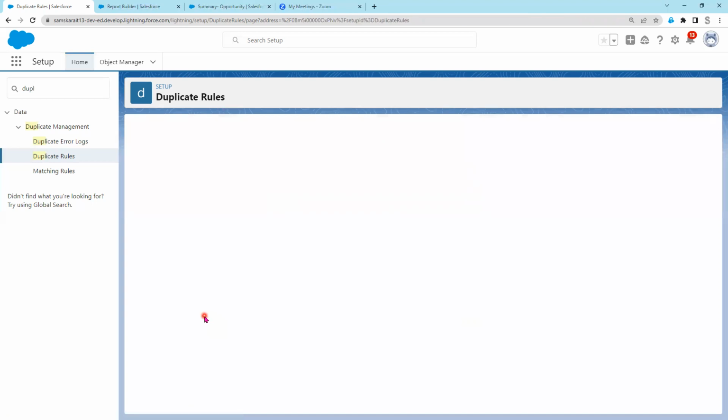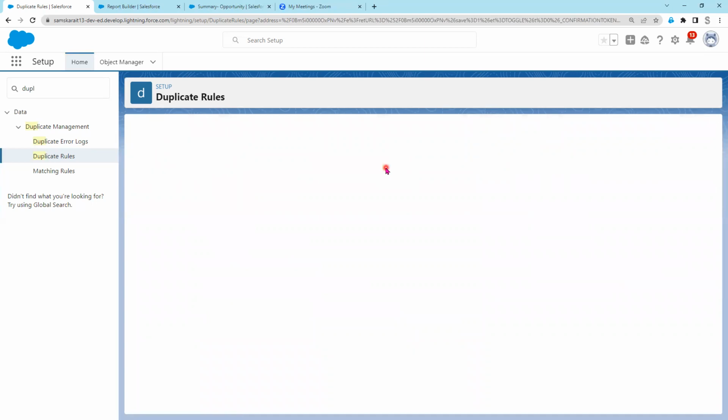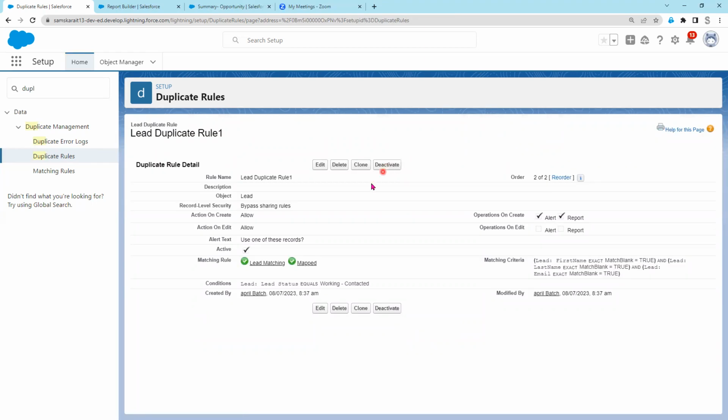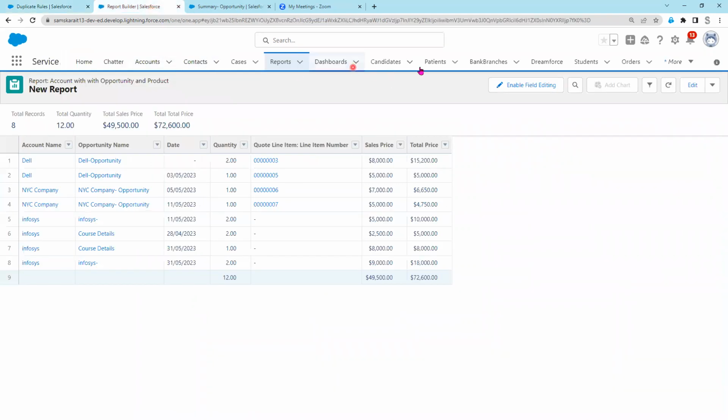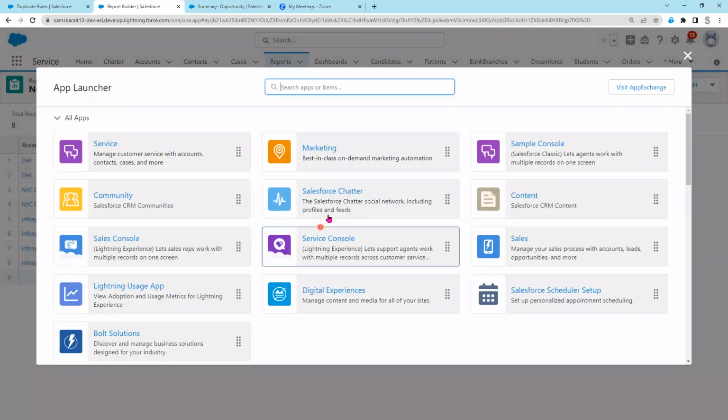Now click on activate. A duplicate rule is nothing but it is going to find out, while creating the record, if there are any duplicates. Now let's say here sales.